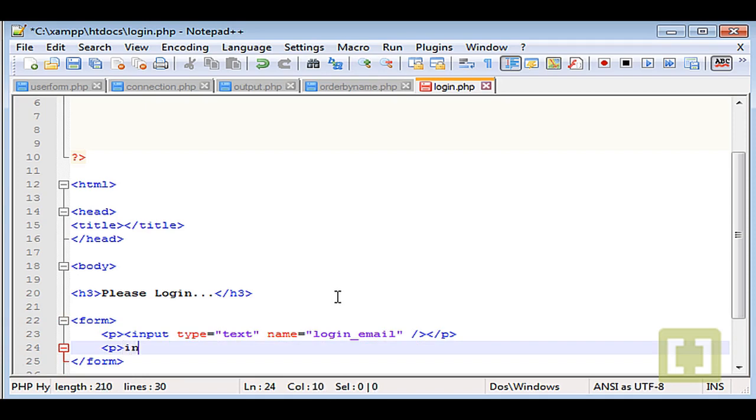And now input type equals password, name equals login password.